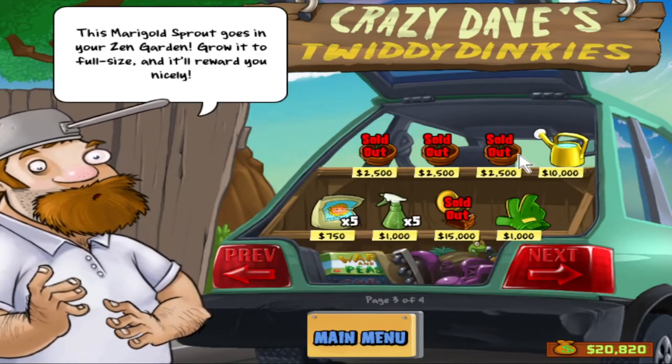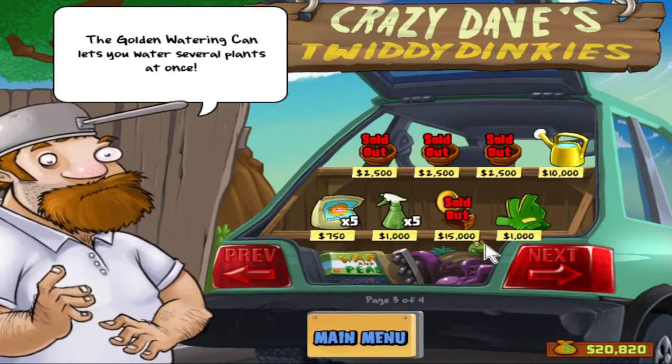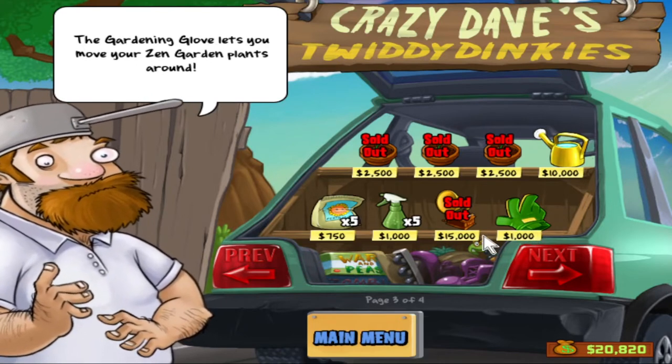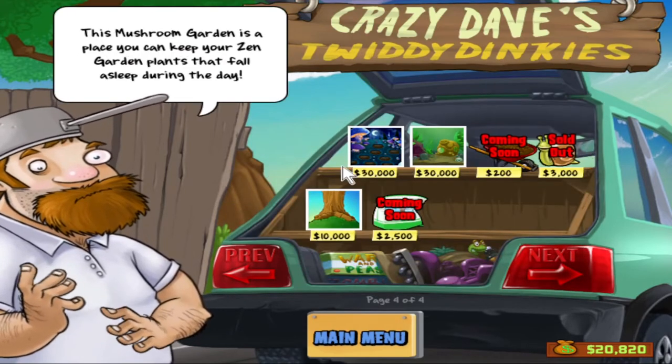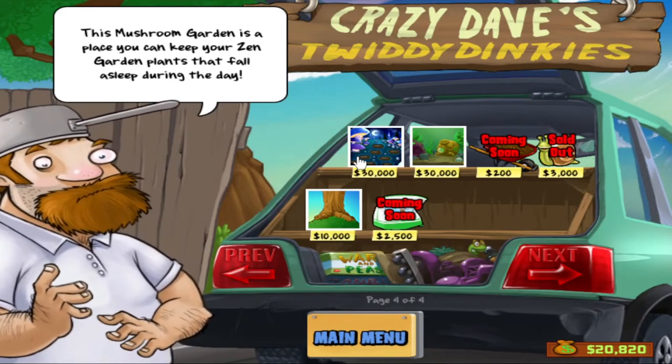Other than that, the golden watering can makes it slightly faster to water your plants in Zen Garden, but not by much. The glove is literally just to move stuff around in your Zen Gardens. It's not even that good. These, obviously we've bought. And then the aquarium garden and the mushroom garden, if you want to get all the stuff in Zen Garden, you can.